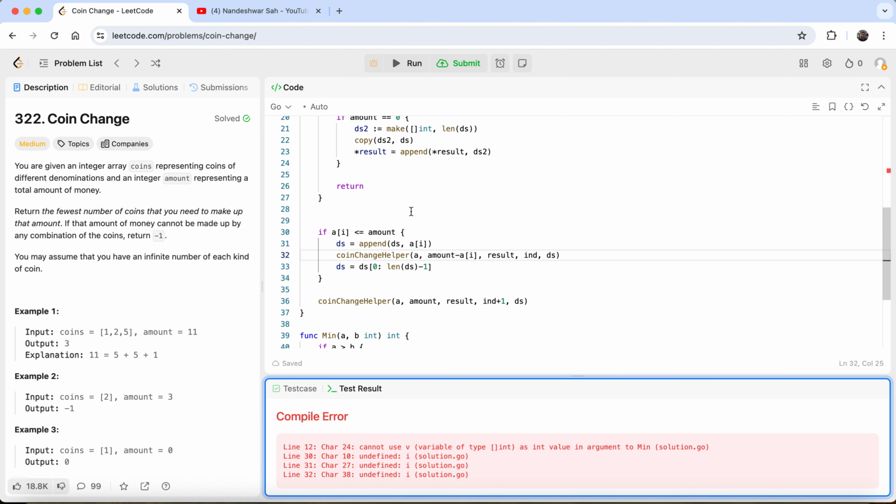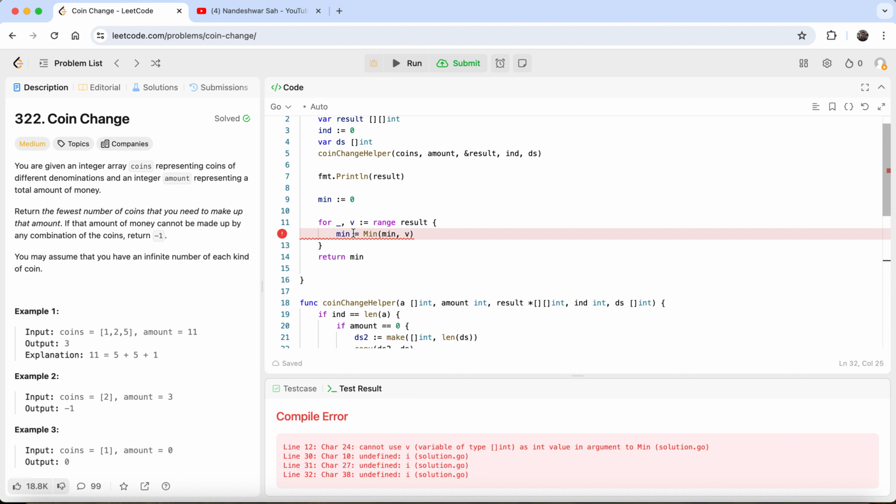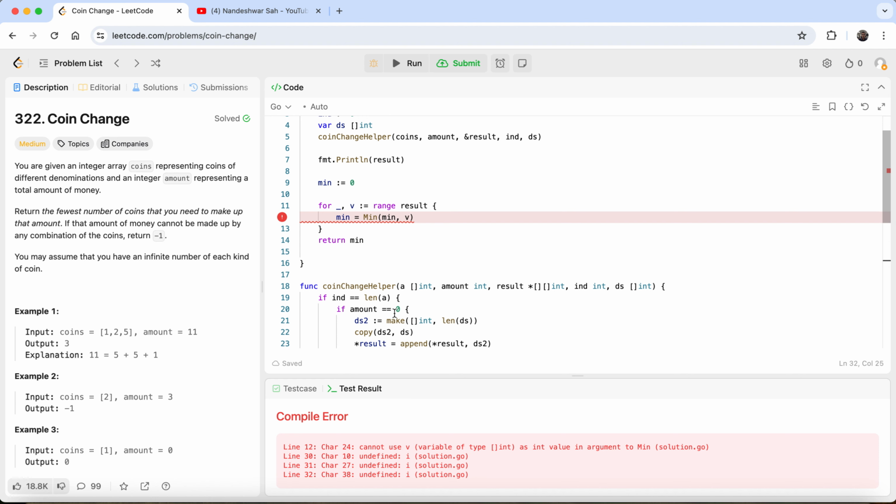Run this time. Line 12, min is equal to minimum of min and a and v. Cannot use v variable. Why? Oh, this is the array, so I have to say the length of v.